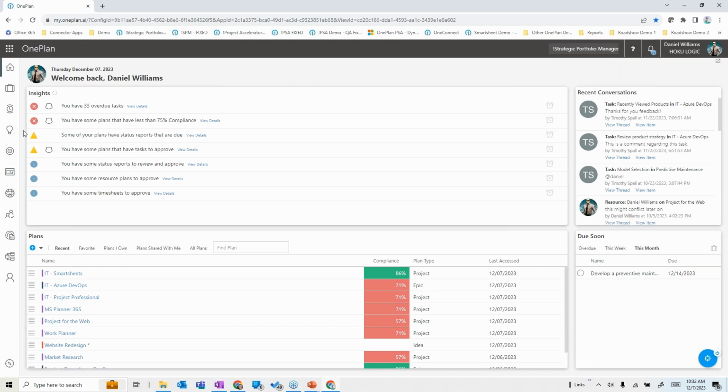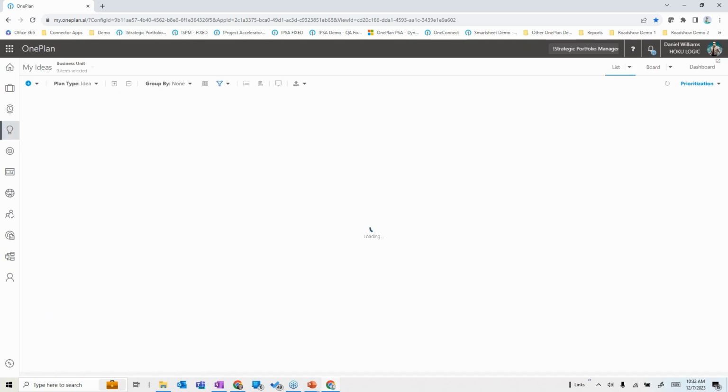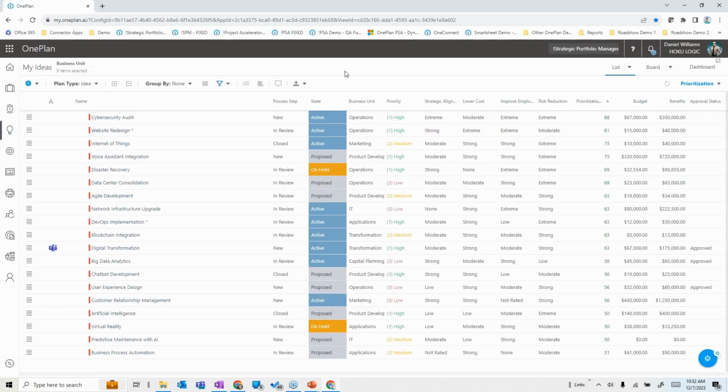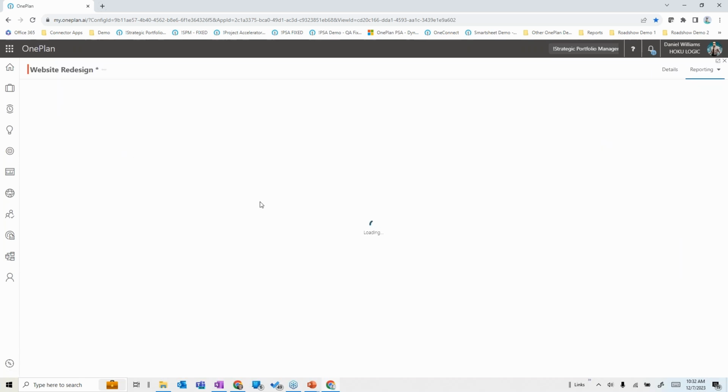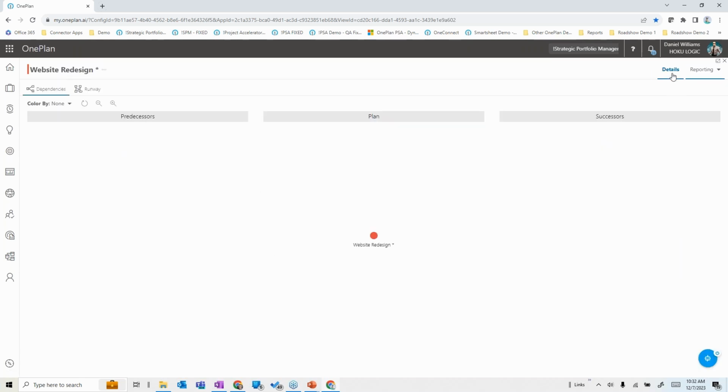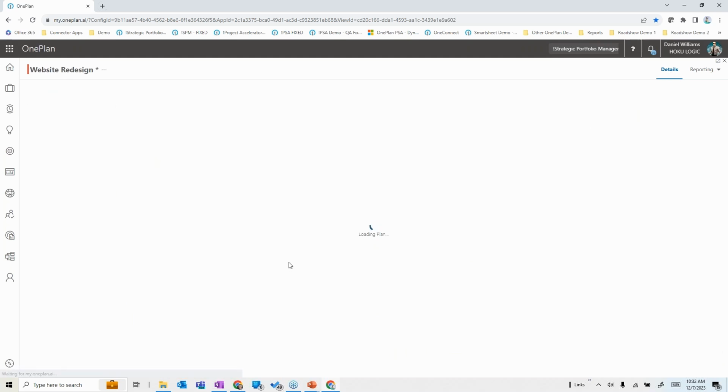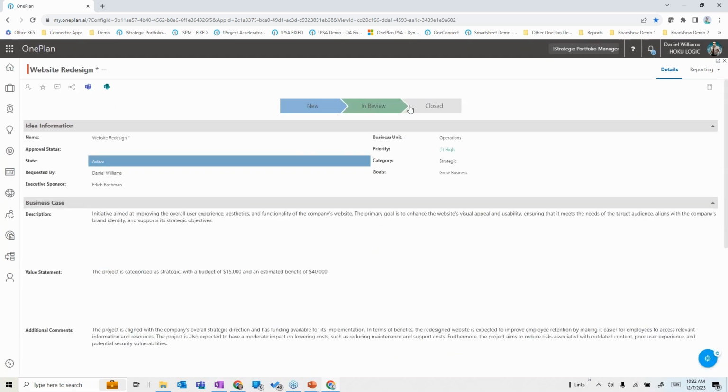Now, we talked about the upfront funnel and ideas and requests. OnePlan provides us the opportunity to have a funnel for ideas and requests that allows us to vet them, put a prioritization mechanism in place and do some selection. And within that, I could have a detailed form that allows me to capture the data that you want to have captured, and a process and flow for approval that you'd go through.